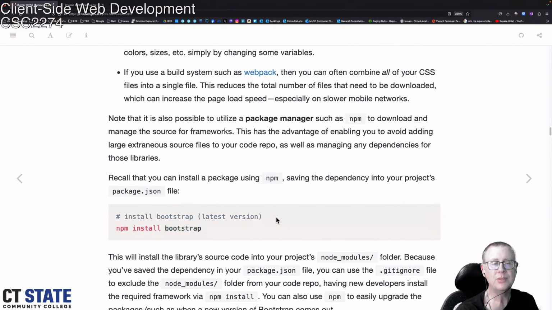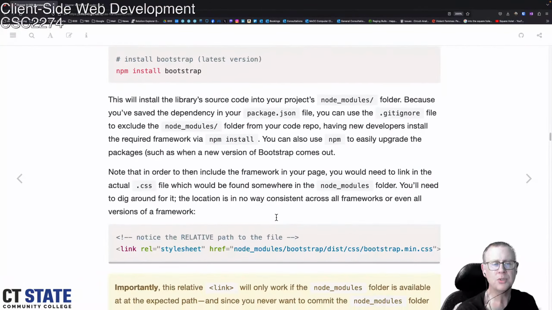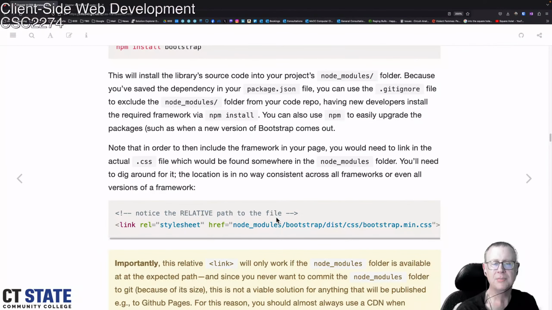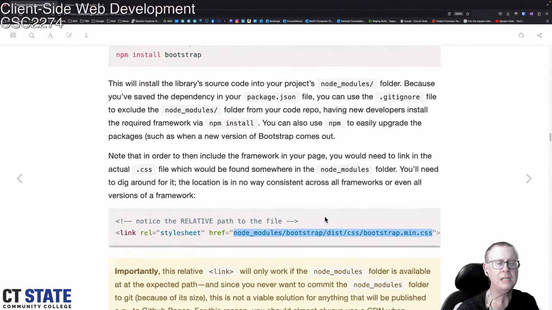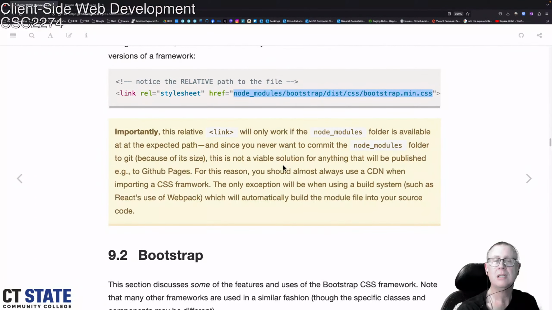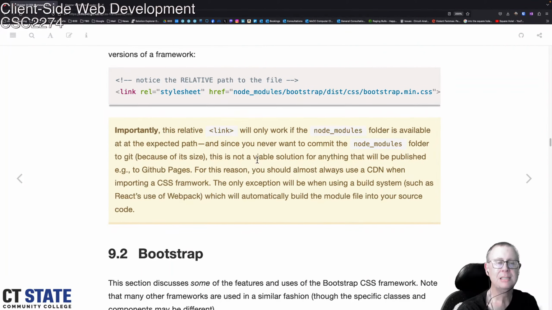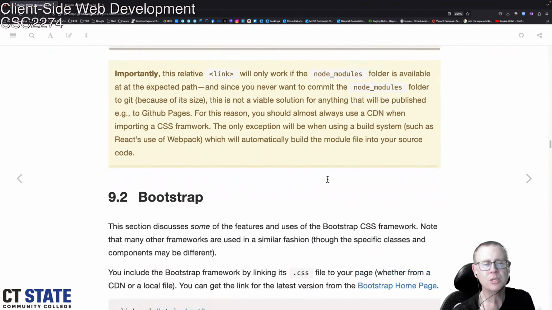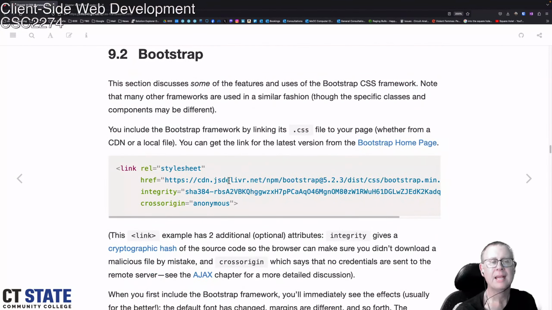That's a way to install Bootstrap if that's what you're using. You could grab it locally that way. That's just saying that this path has to exist if you want to use it.